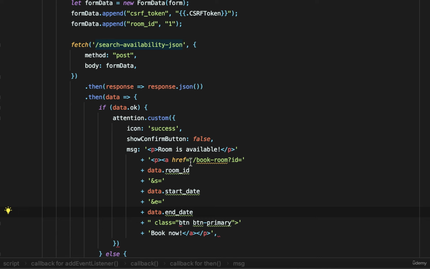We have our href open. Good. We have our URL, then question mark ID equals plus that, ampersand s equals and that, ampersand e equals and that, and then we have to close our query here. So that would be right after data end date. This should have a single quote there.